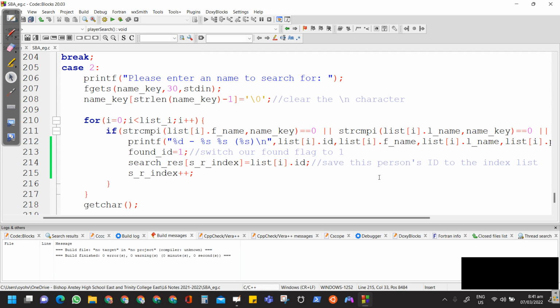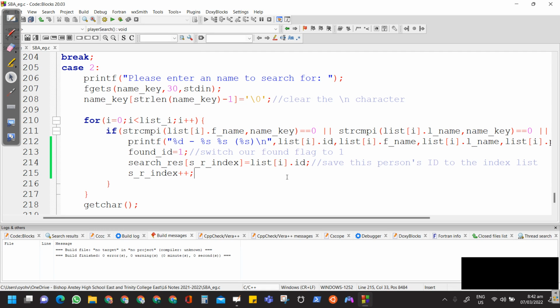Everybody with me so far? So we're keeping a list of all of the IDs of the persons that we found. Because we know once we have the IDs, we can manipulate these people. All right.